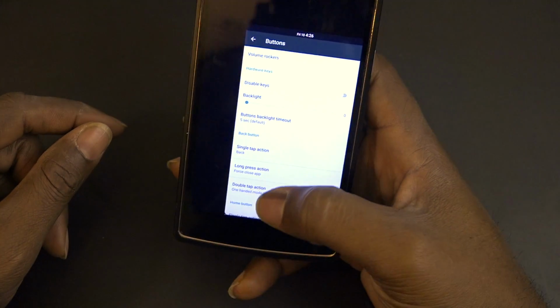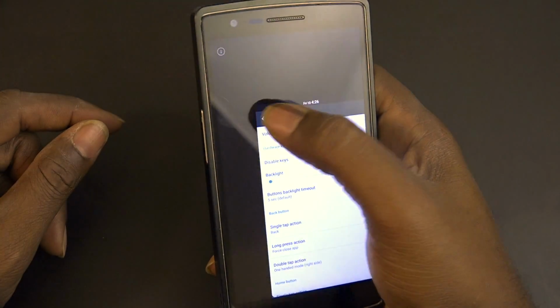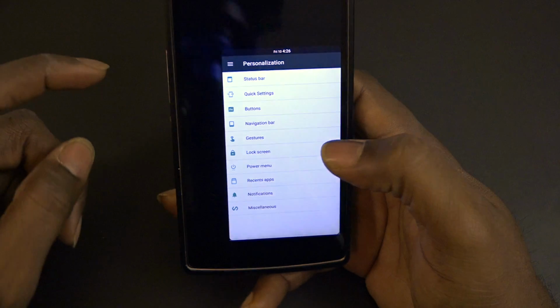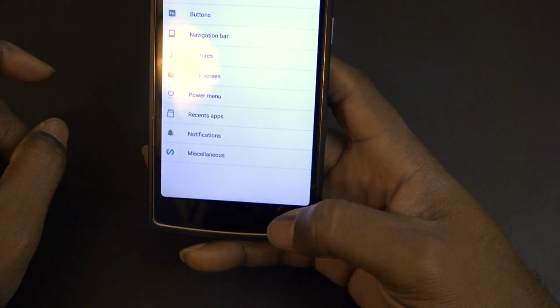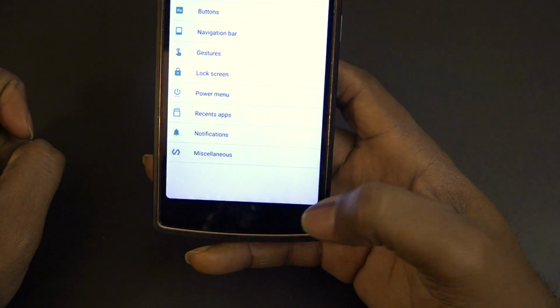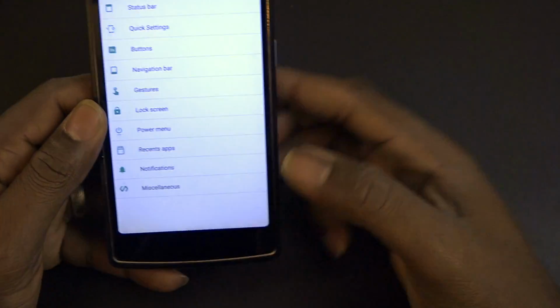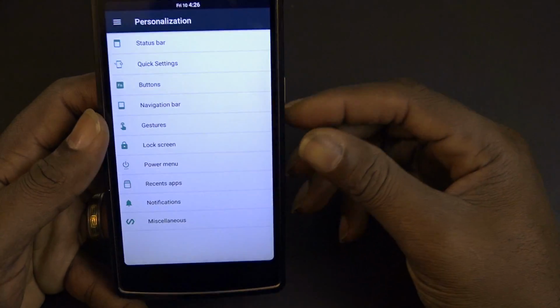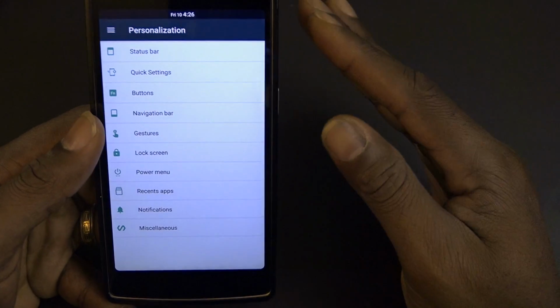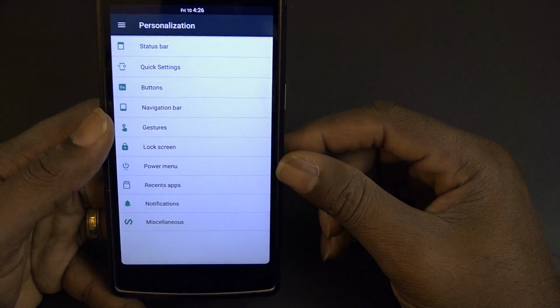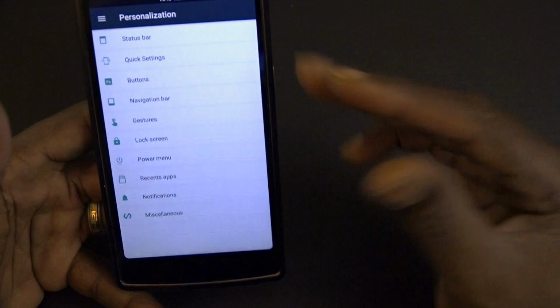Now you can easily reach every single thing on your device with ease, and you can easily exit it by just tapping outside, or you can exit it by double tapping once again. So pretty cool. I really like that. Awesome features, and I haven't switched back to Tuga as yet. I'm still running Nitrogen OS because I kind of like some of these features.